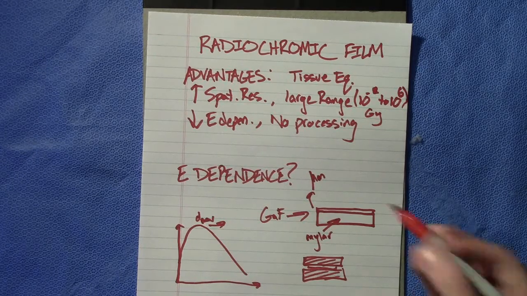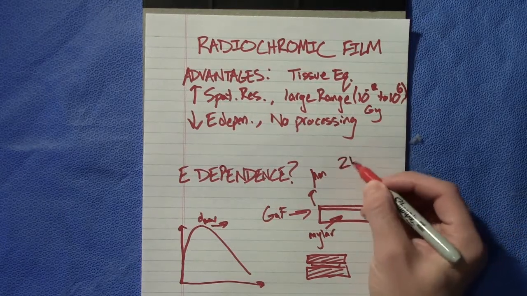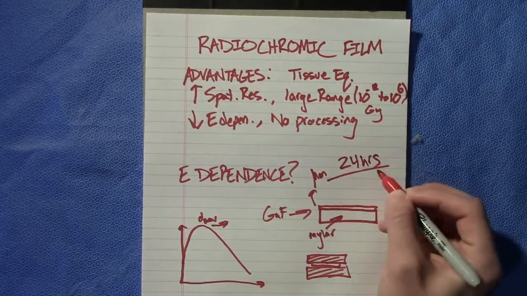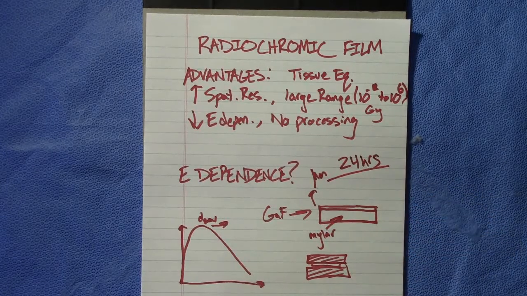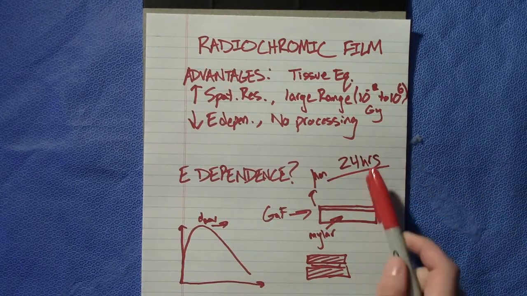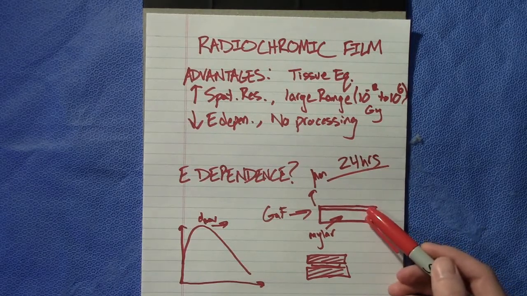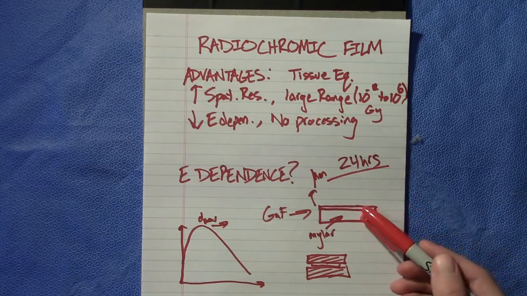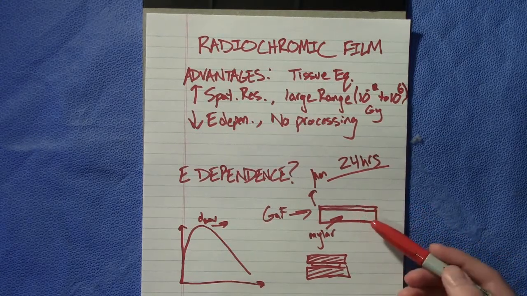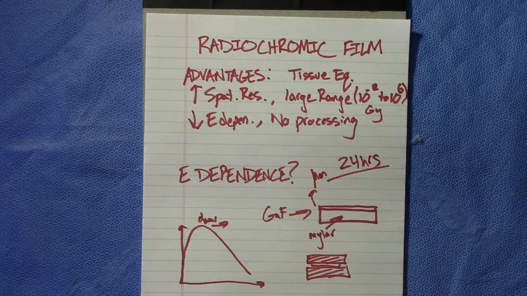The stability of this is 24 hours. So it means that after 24 hours, you are good to go in looking at your experiment, scanning and measuring your results. But don't do it before then, because these processes are ongoing for 24 hours. You also do not want any exposure to humid conditions or UV light, because although it doesn't react to visible light, UV light may stimulate some of the processing.